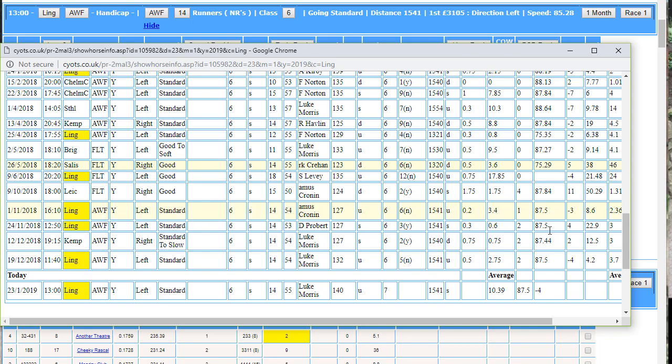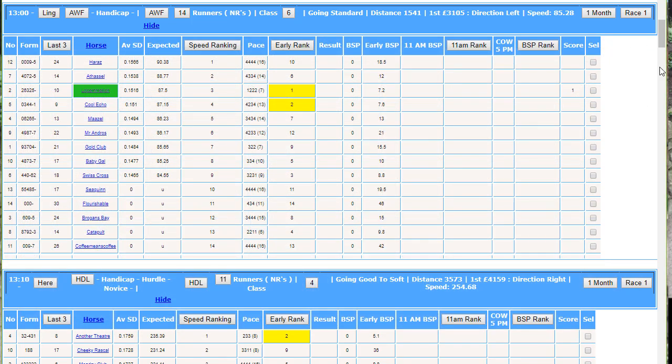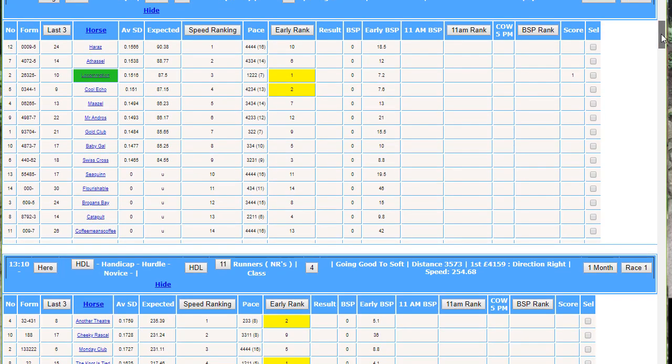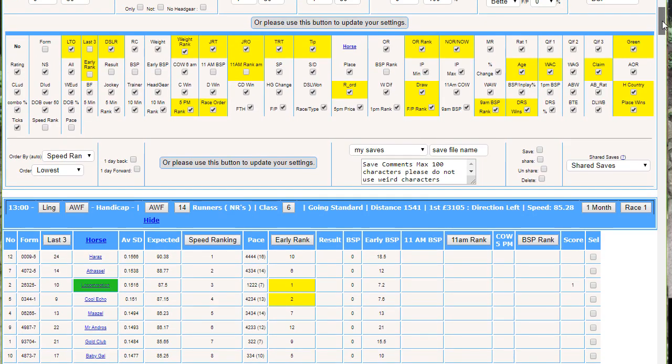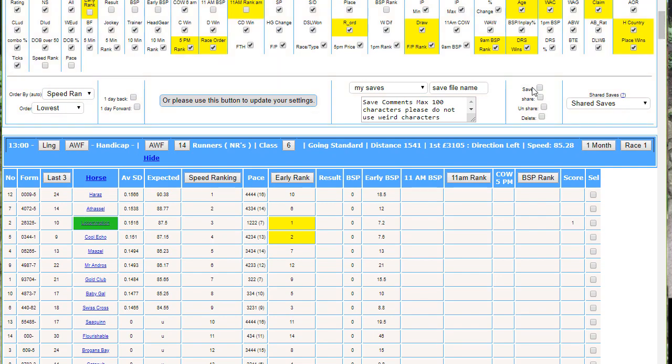So if we look back on its AW, it tends to like to run closer to the front, whereas on the flat it might run slightly different. So that should give you an idea. Yeah, so that's basically how the pace ratings work at the moment.